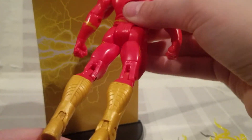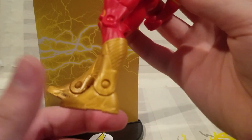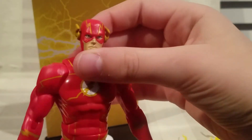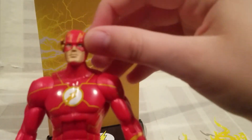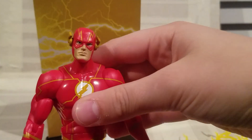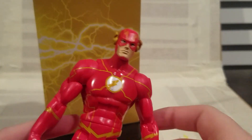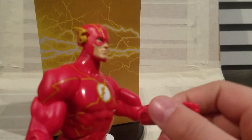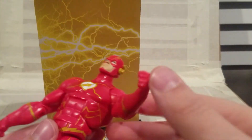You can tell they've got nice designs on the treads — really good detailing around it too. It looks like wind or dust going back. A lot of good lining and sculpt work. I'm a little mad because here it's bent, which kind of sucks, but it's okay — if I really wanted to, I could blow dry it a bit and get it to look more normal. It's manageable. The forearm, though, I'm gonna be honest — it looks a little big for the arm. It doesn't look completely right to me, but tell me what you think.